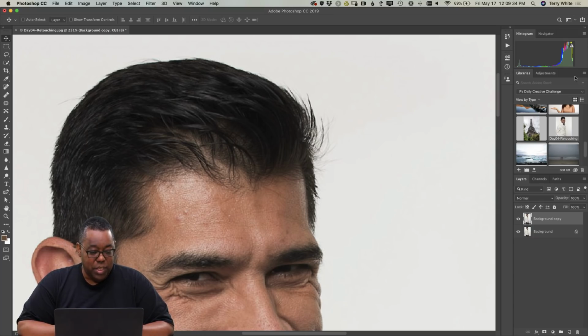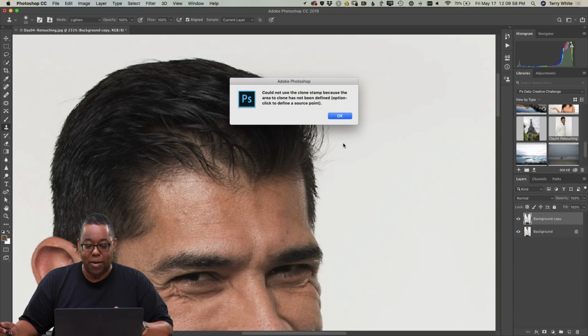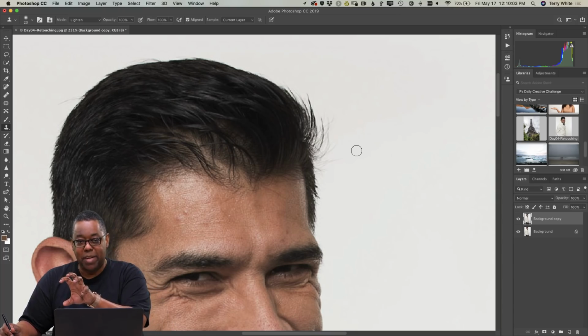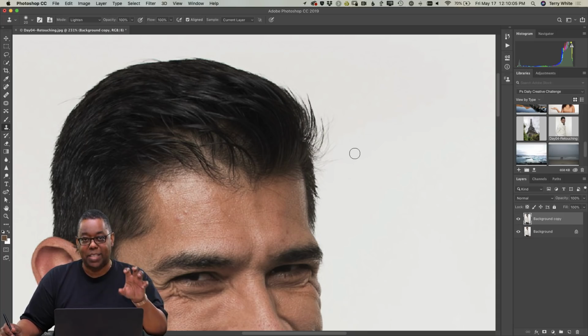So for example, when I look at the stray hairs here, some are really thin, some are really dark, I probably would lean towards the clone stamp tool for this. Not to say that I would use it every single time, but for this example, I would hit the letter S, go to the clone stamp tool, and now if you try and brush with it right now, it's just going to give you an error because you have to give it a source first. You have to tell it where you are picking up from to start painting that somewhere else.